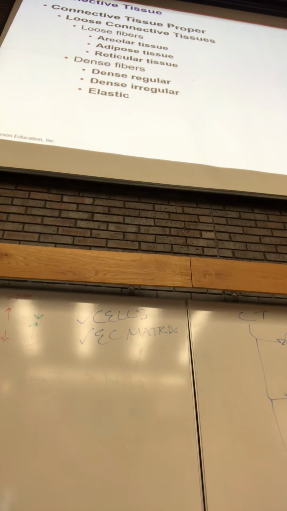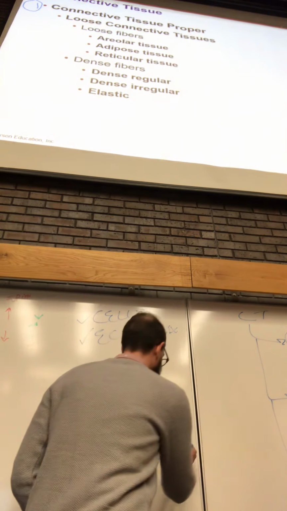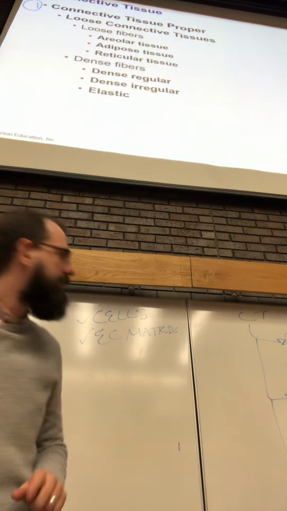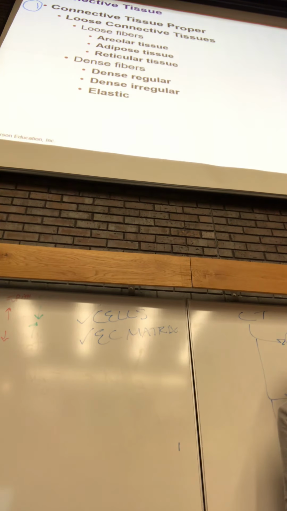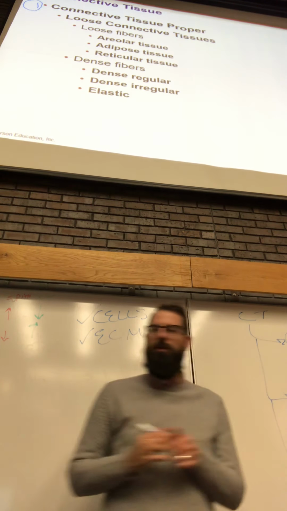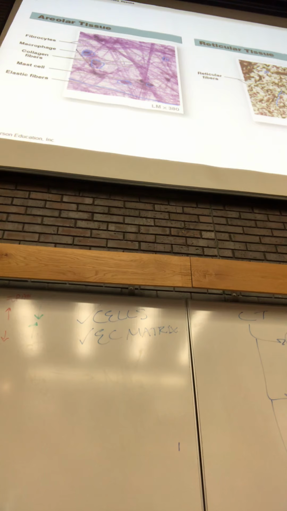Right? So now let's talk about these specifics. This is our number one, connective tissue proper. And we can break this into two major categories. The first is loose, and the second is dense. Loose and dense simply mean how tightly the stuff is packed in. How much light is shining through on the microscope? How much empty space is there? In this areolar tissue and reticular tissue, there's a lot of white. There's a lot of empty space. Do you kind of see that?